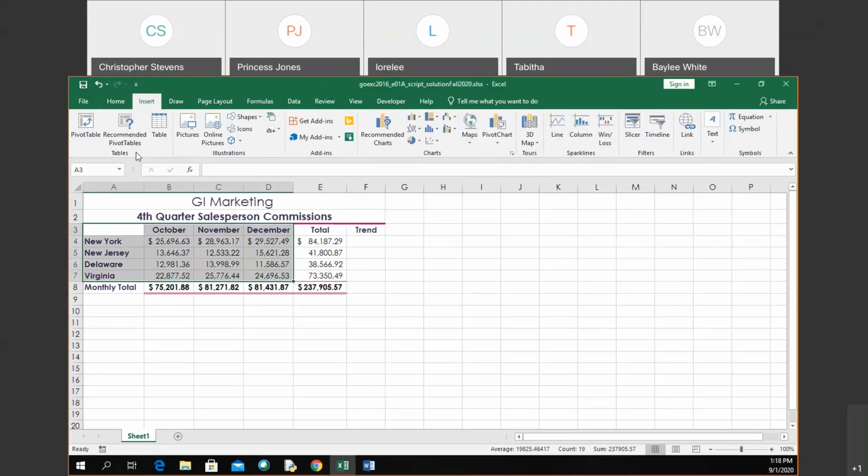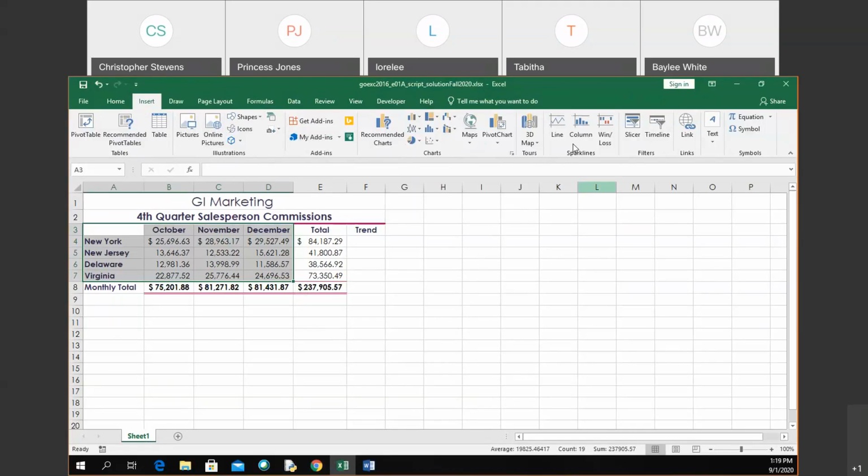We can insert tables. That's why there's a tables group. Different types of illustrations. So if you need pictures, this is where you would do so. Add-ins, we'll talk about much later on. But these are like special things that you can get that allow you to do special functions within Excel. Charts, which is what we're going to be dealing with. Look at this, tours. Did you realize that you could create a tour within Excel? Create a 3D map tour. That's kind of cool, right?